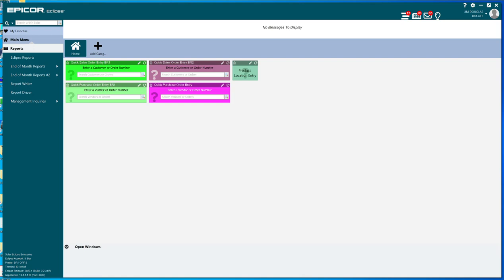Hi there, this is Doug the Eclipse Guy, and this discussion is going to be strategies and processes for optimizing your warehouse inventory. How to identify dead stock, how to identify fast and slow moving stock, and how to go about rearranging your inventory physically so that you can most efficiently optimize the picking of orders.